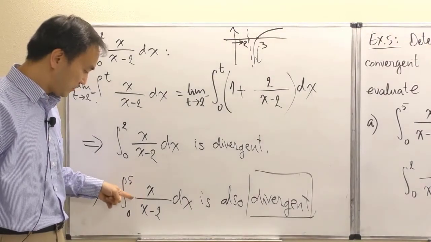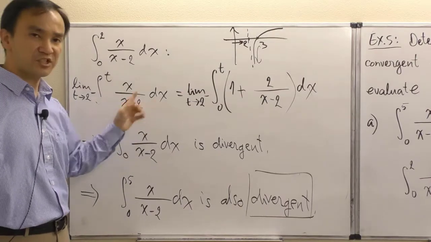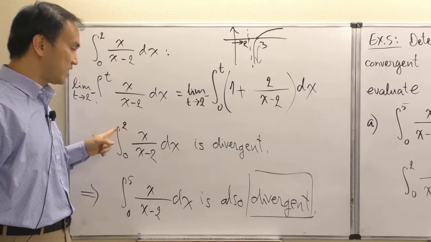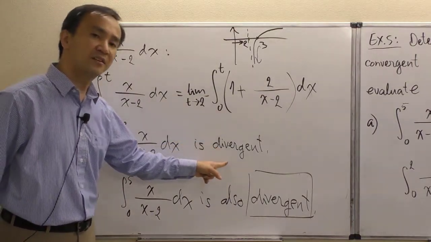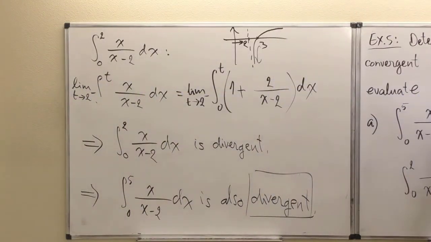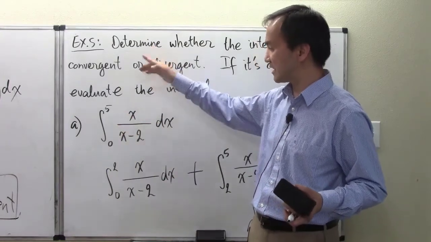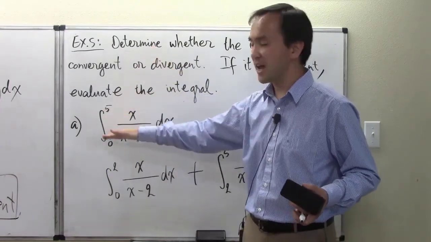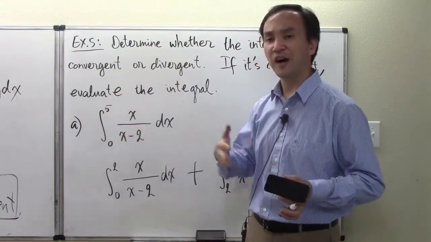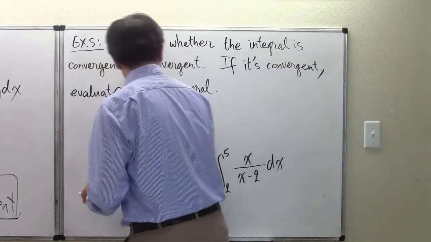Okay, so this particular improper integral here is a divergent one, because one of its subintegrals, that's the way I see it a lot of the time, one of its integrals is divergent. Okay, so that's how we get part A done. That's how we found a conclusion for part A, and how we determined that the improper integral for part A was a divergent one. And being a divergent one, we don't need to go all the way to the end to find the final answer for that. All right, so let's now look at another one.